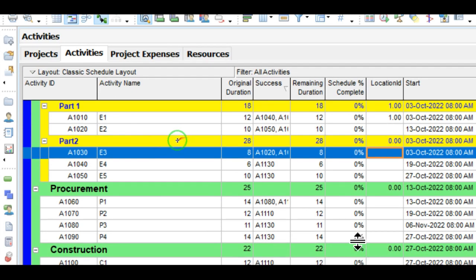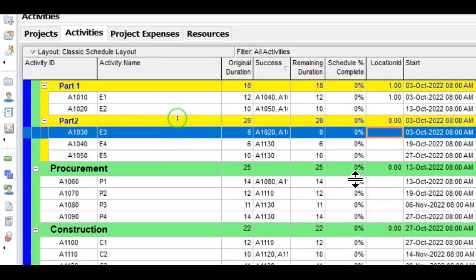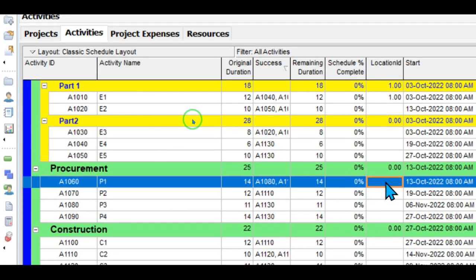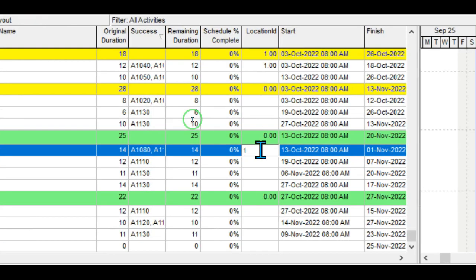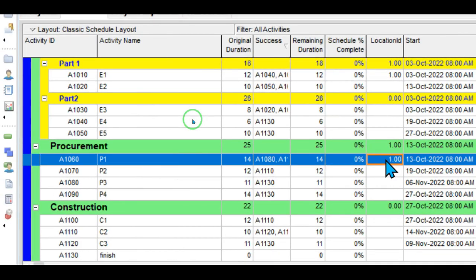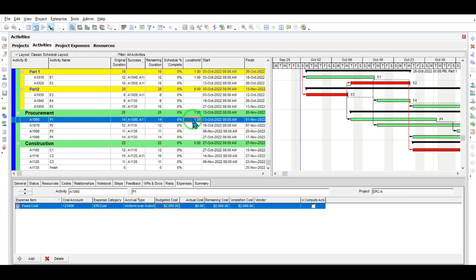And of course, for example, P1 is in a different location. By doing this, you can add different columns to your project that can be whatever you want, in whatever data type that you need in your project, from text to numbers and also other types. So in this scenario, I just added the location ID.